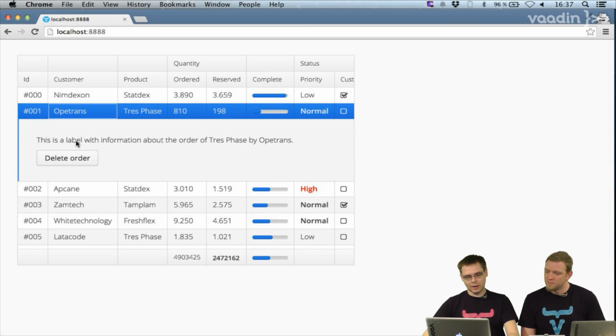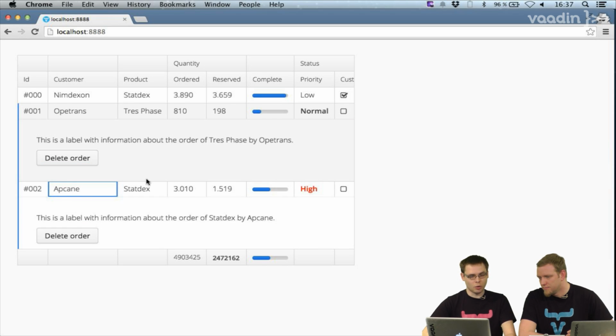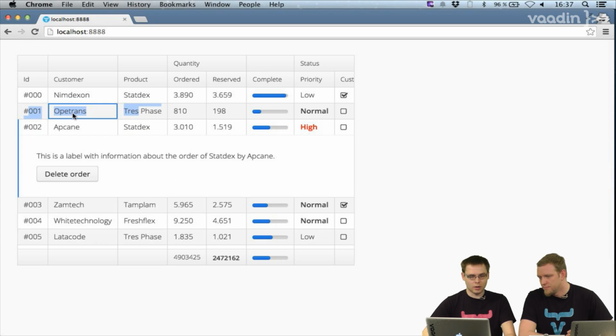So we have really optimized this one. So the thing you can do here is, for instance, to show additional information that doesn't fit. You can also add buttons for editing something, activating, toggling, deleting, whatever. So here, just as an example, I haven't really hooked it up, but here we have a delete order button, and when I click it now, I just get a silly notification, but still you can then make this do whatever you want. Yeah, exactly. And then we can have multiple of these open at the same time if you want, and all kind of stuff.